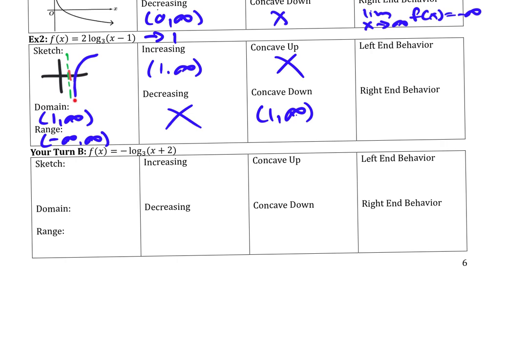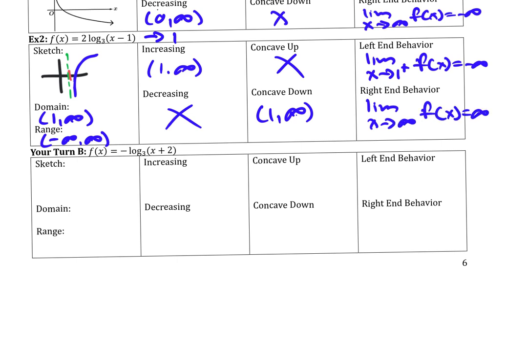And again, when we go to write this limit, we are approaching that vertical asymptote of 1, but we're approaching it from the right side. So we got to put that plus sign up there. Again, this is a one-sided limit. And because it's going down, we can say f of x is equal to negative infinity. On the right side, the function is definitely just kind of going up. So for our right-sided limit or right end behavior, we have the limit as x goes to positive infinity. Again, this one's going up, so f of x is going to equal positive infinity as well.